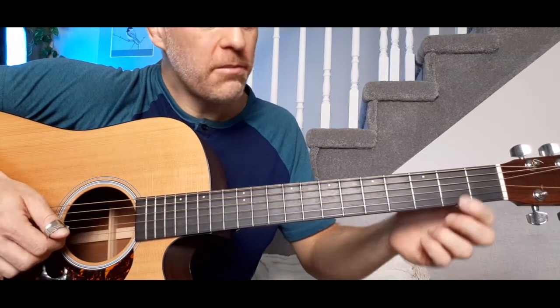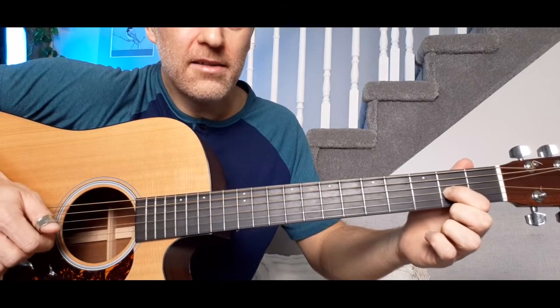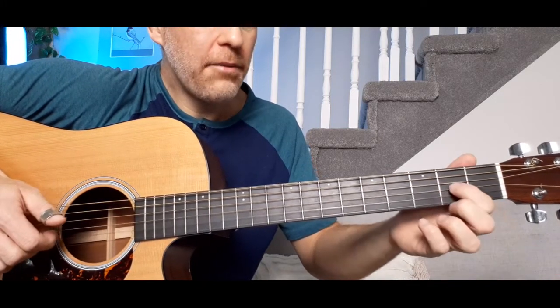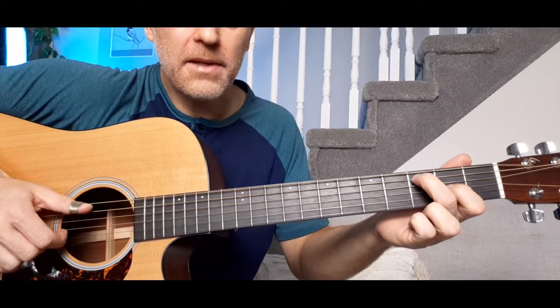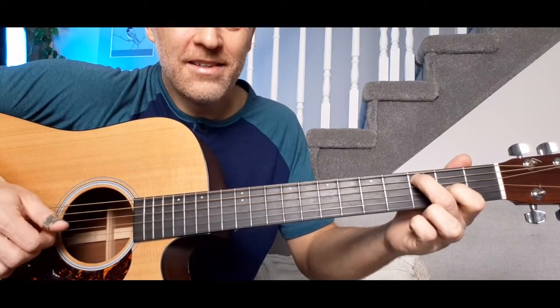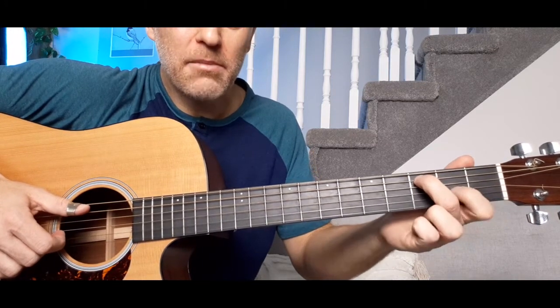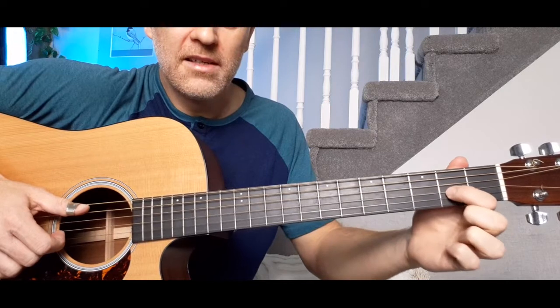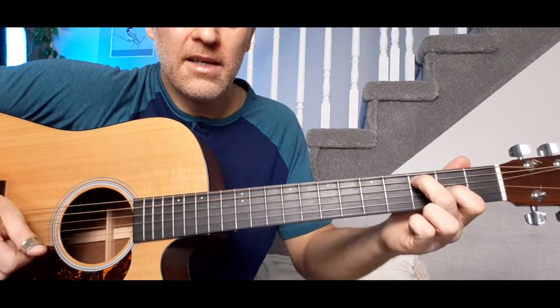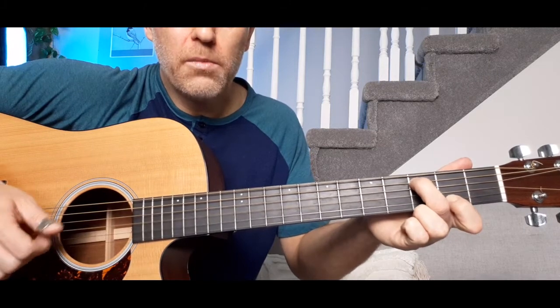Then we go to Rockin Robin, where I'm playing the G string, 2nd fret, open B, and then when I go back to the G string at 2nd fret, I add the bass note. So I've got the bass note on the C at the A string, 3rd fret, and my first finger's on this G string, 2nd fret. I play them together, and then I pull off the first finger to an open G.